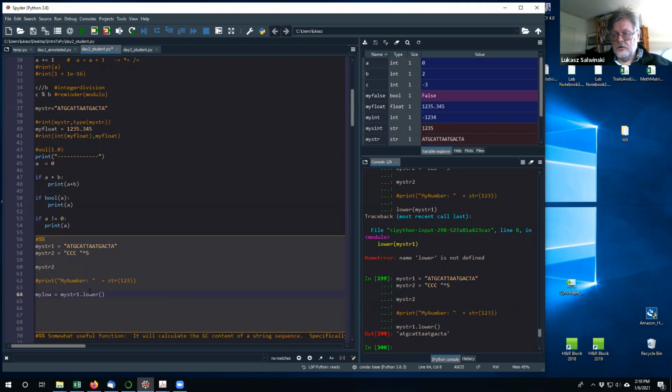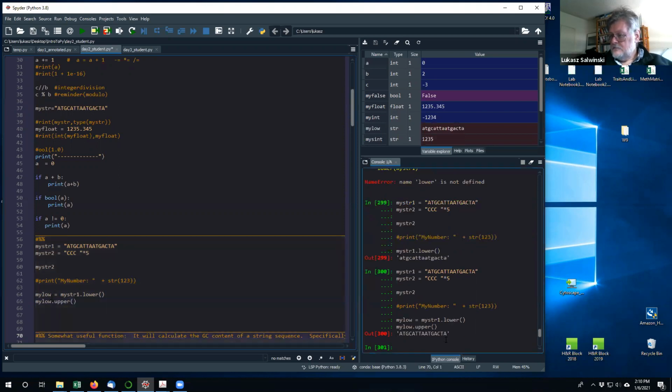Now we can do my low upper, and this returns us back to the uppercase. So here's the conversion between uppercase and lowercase, applied to every character in a string.